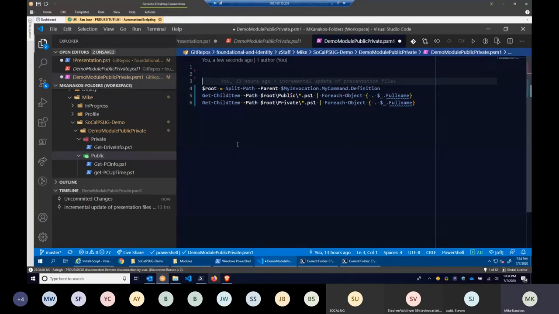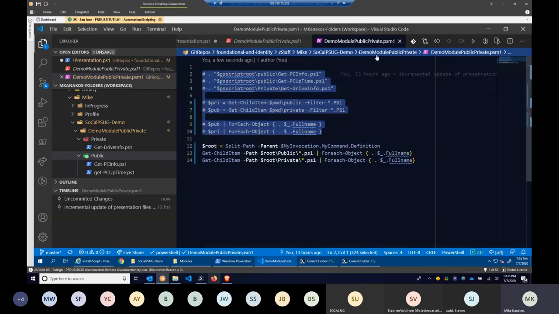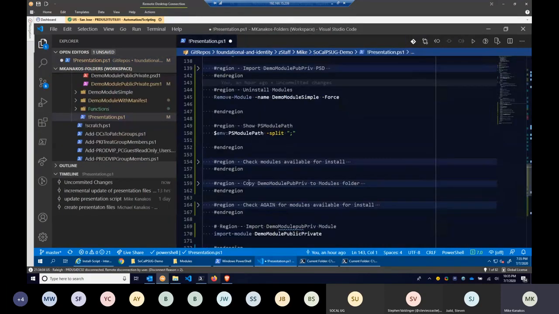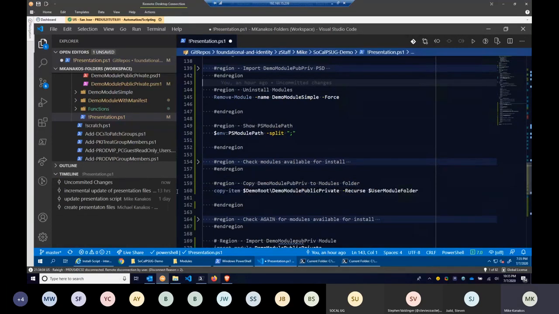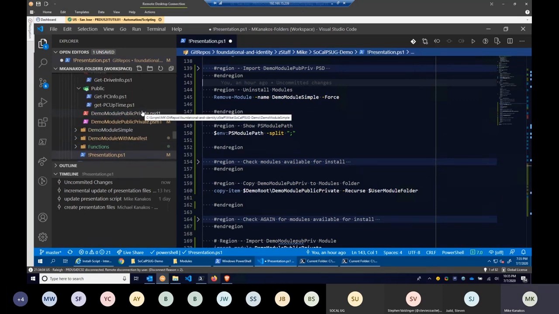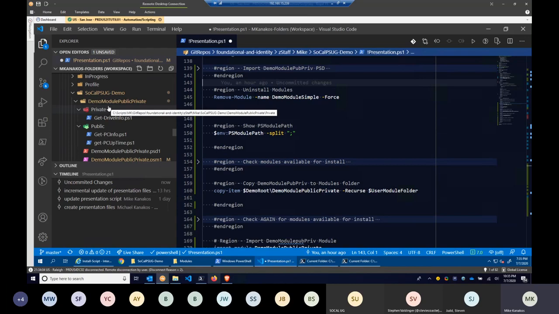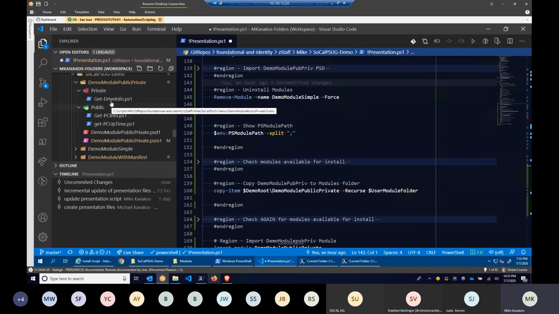All right, so now what I wanted to show next, if we come away from this PSM file for a second, is how can we put that module in a location and have PowerShell do the work for us? So the way we're going to do that now, I don't want to start changing stuff, so let's put that away and go back here. I need to copy this module folder that I've created, because remember, this is sitting in a Git repo somewhere. This is my work repo, so we're looking at where I'm developing stuff.